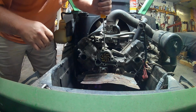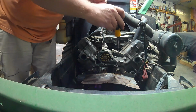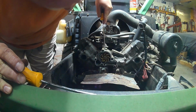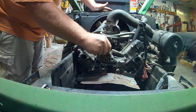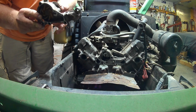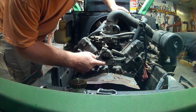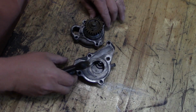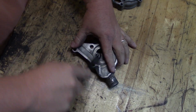Tell you what, the stuff that I used instead of regular Permatex, was that the Right Stuff from Permatex? Man, that stuff is serious. It is sticky. There it goes. Water pump and a water pump drive. I think this is where it was leaking, right here. I think this right here was dripping down, because you can see where it's been. Just going to use a brass brush here. Just kind of clean it up.